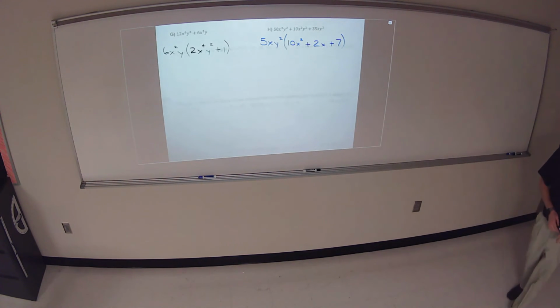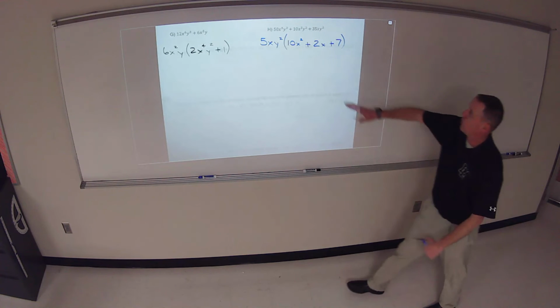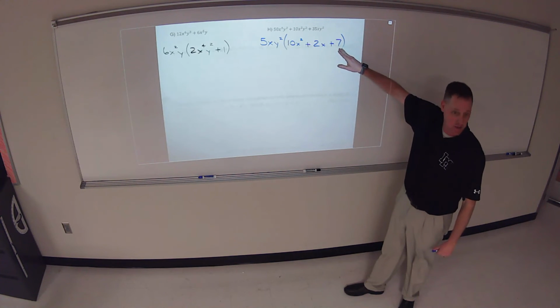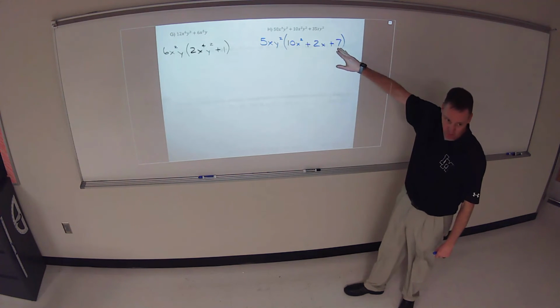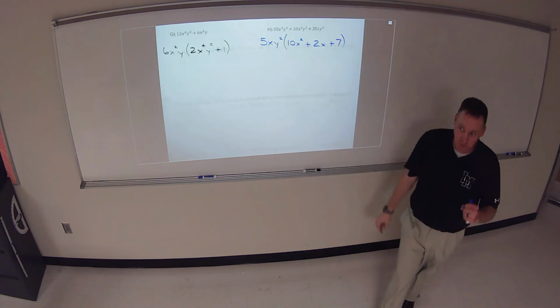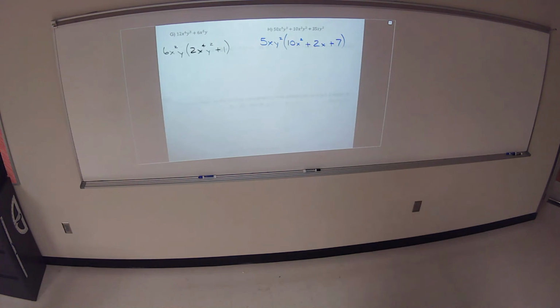There's your final answer. So again, here's things to be looking for. 10, 2, and 7, number 1. Those 3 numbers are relatively prime. Also, none of the terms have all x's or all y's. Because again, if I would have had a y here, here, and here, I didn't pull enough out. If I have an x here, here, and here, I did not pull enough out. So if you pulled everything out, then none of the 3 terms should have the same variable at the end of it. None of the 3 terms should have a common factor as well.